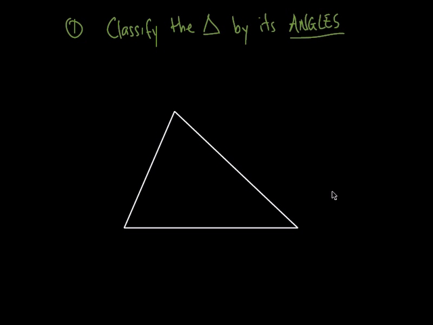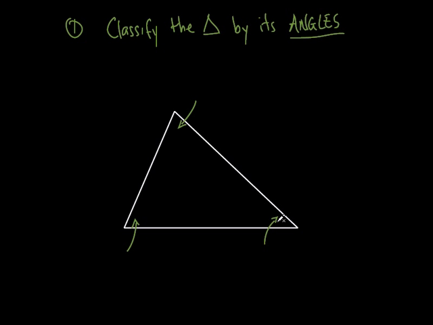All right, so here's this triangle. Looks just like the triangle before, and we want to classify this triangle. I don't even think I need to label it. Let's just talk about the angles. Again, I'm classifying it by the angles, so I want to look at the angles of this triangle and see what type of angles they are. Look at this angle right here, this one here. This one right here. All three of those angles, what kind of angles do these three look like?